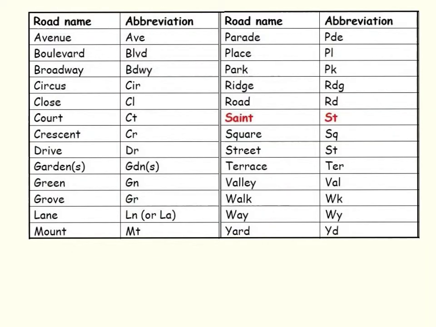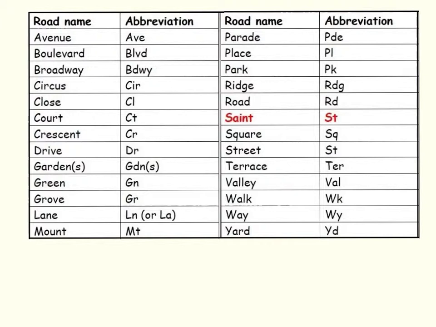What we have here are most of the different kinds of road names that you will come across and their abbreviated form. One point that you do need to know is that these abbreviated or shortened forms of the words do not have a spoken pronunciation. They are only used when writing. So if you had to fill in a form, for example, or write an envelope that you were going to send to somebody, you might use the abbreviated forms there. Only ever are they used in writing and never in spoken form. You use the full road name for the spoken form.